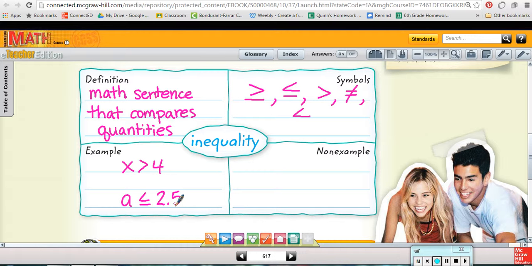What would be the opposite of an inequality? Delaney? An equation. Give me one, using a variable. Like x minus 4 equals 7. Perfect. Could we use an expression? Who can give me an expression for an example? Use a variable, give me an expression. It's just not equaling something. Brooke? 9a plus 5. Good. Look down below. Let's look at the real world link.